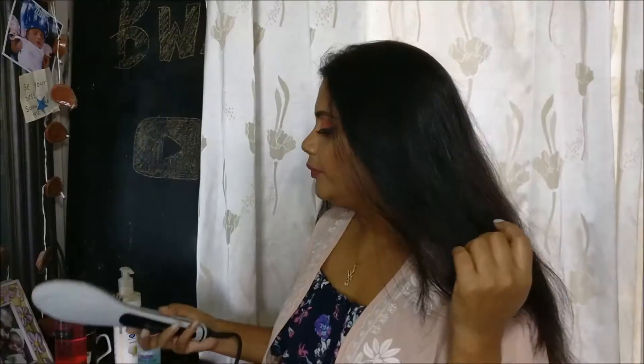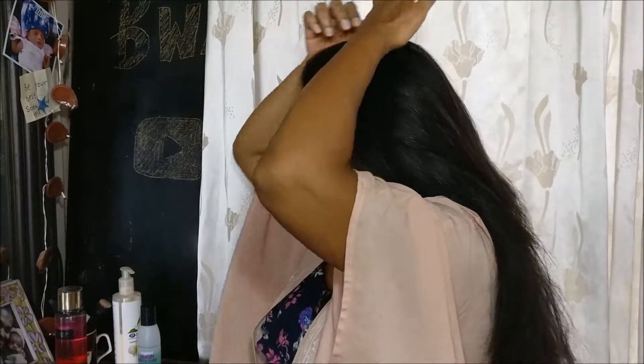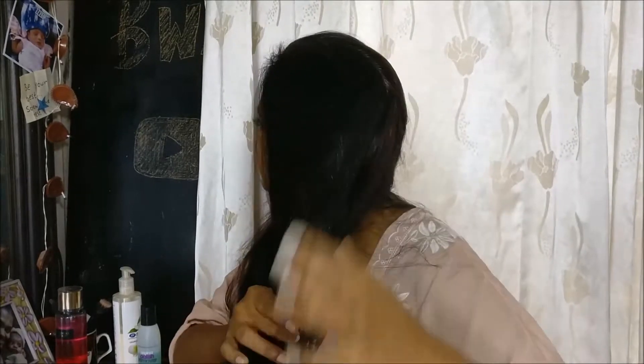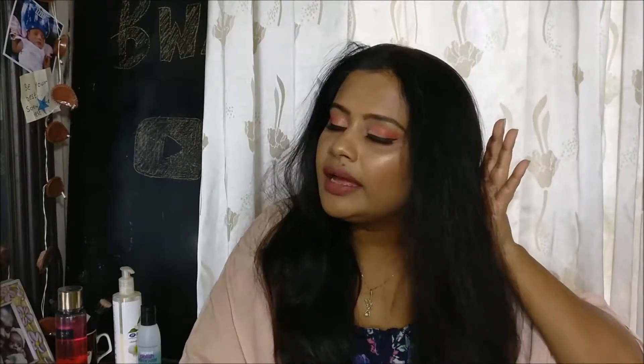This is my holy grail serum. As my hair is growing very long, they tend to tangle quite easily, which is very frustrating — it causes breakage and a lot of hair fall. I generally use this serum after a hair wash. I took a hair wash yesterday and since then I haven't applied anything — no serum, no leave-on, nothing at all. Now I've divided my hair into two sections and I'm ready for the demonstration.